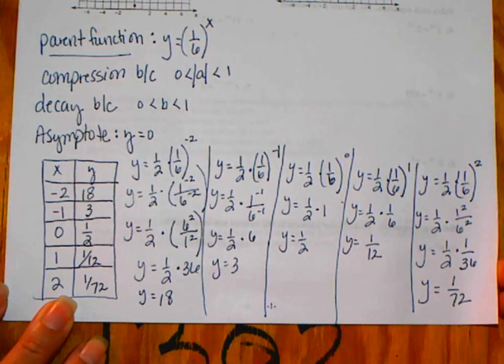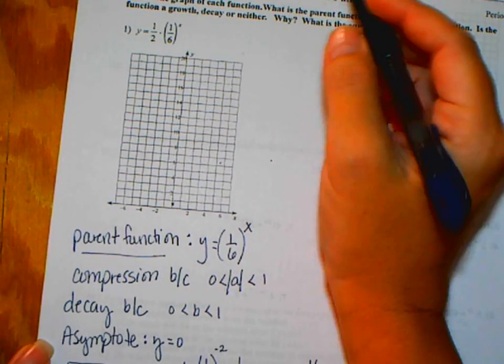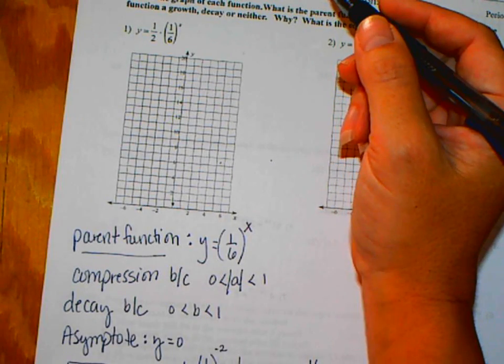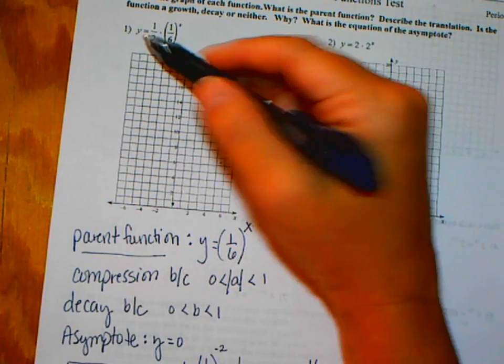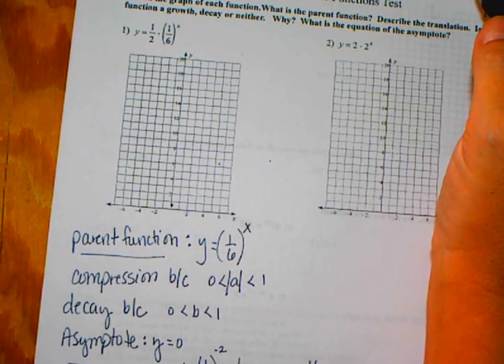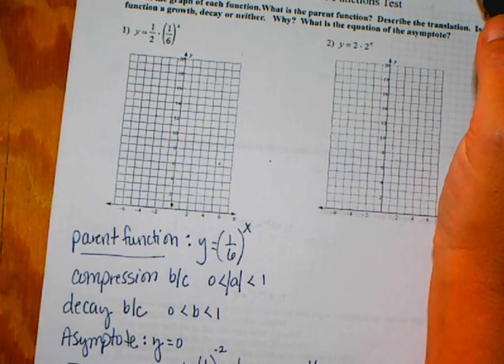Alright, I will graph these ordered pairs. You got to make sure you graph correctly. You know what a graph is supposed to look like. So if yours turns out weird, like it starts going great and then you just start getting weird bumps in it, you know you probably did your math wrong somewhere. So go back and check your ordered pairs because you know what the graph should look like.